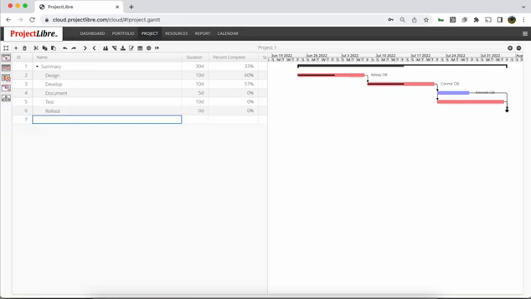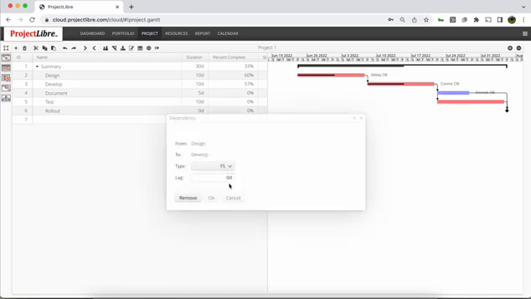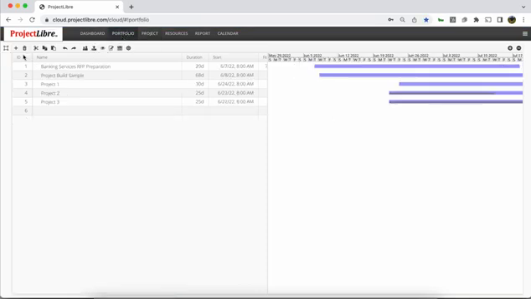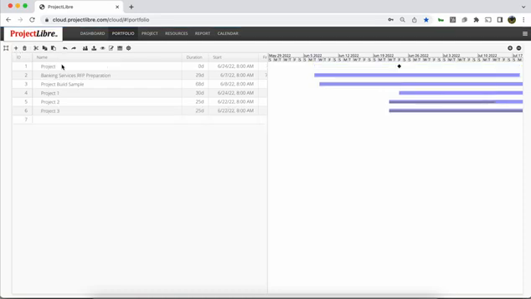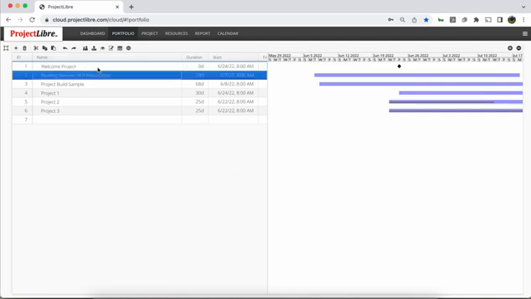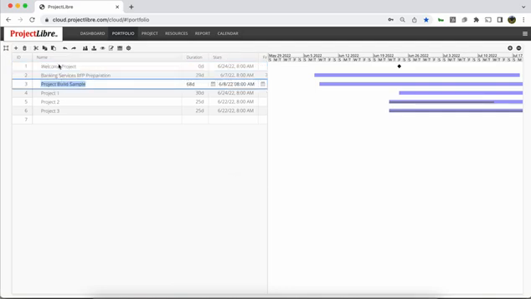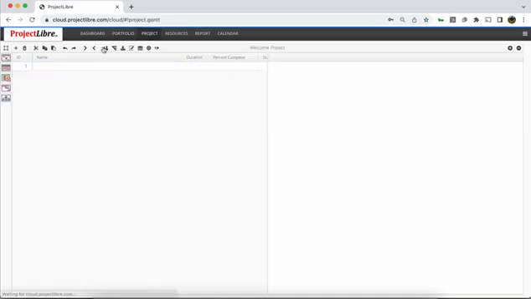Okay, so I can come through and add a series of tasks to this. I can click on a link and say finish to start. No, it's start to start. I can do all of that with this screen. The other thing I can do, and let me go back to portfolio, I can also add a project. So I'm going to add this project, and it's just saying it's project. I could put, it's the welcome project. Okay, and if I click on the welcome project and open that, it's going to be blank.